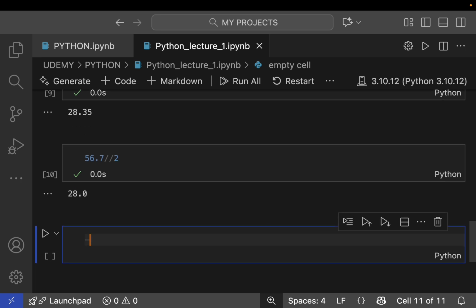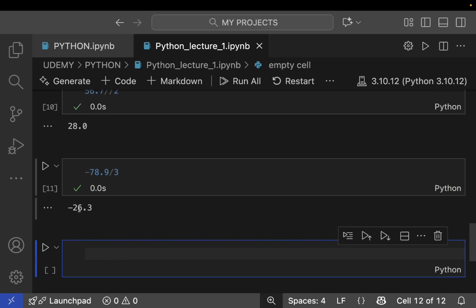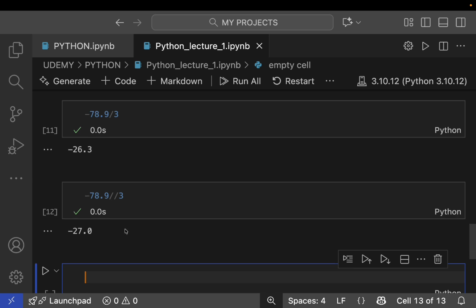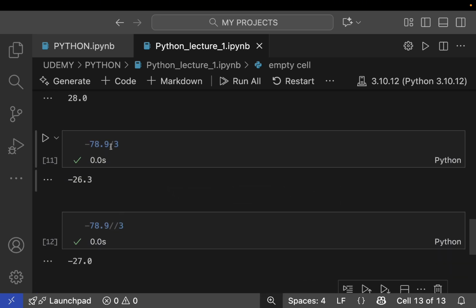Again, if you write minus 78.9 divided by, let's say, 3, the result will be minus 26.3. But if you write minus 78.9 and 2 forward slashes 3, the result will be minus 27 because it took the integer part. And the integer part of minus 26.3 is minus 27. So I think you could understand the difference.